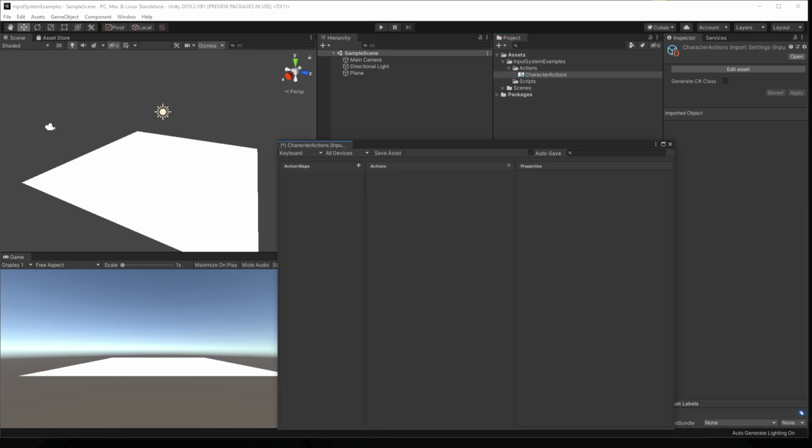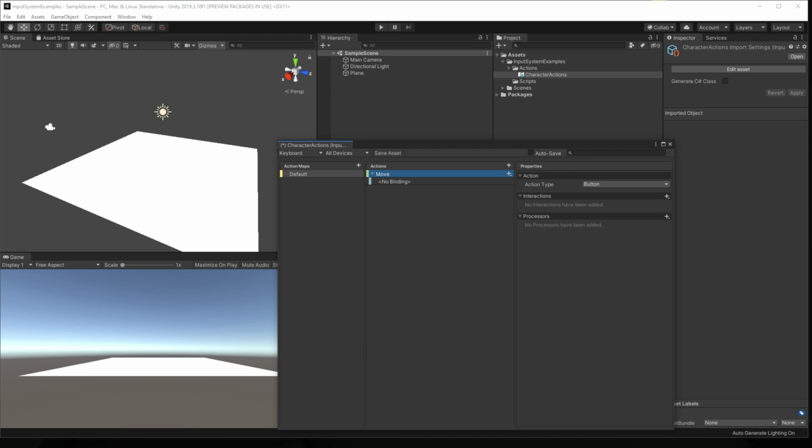Now that we've got that, we want to create an action map. In this example, I'm only going to have one action map, so I'm going to call it default. This is capital D. But in the future, you would want maybe one for movement, one for vehicle control, one for walking, and one for the UI. And then you would enable and disable these action maps based on the context of what your project is trying to do. But for now, this is default. I'm going to just delete that initial action. And I'm going to create a new action, and I'm going to call this move.